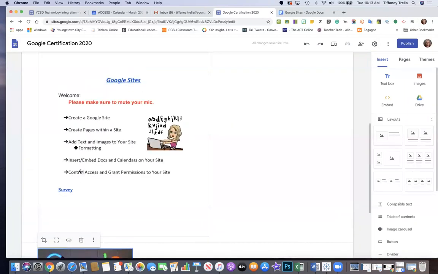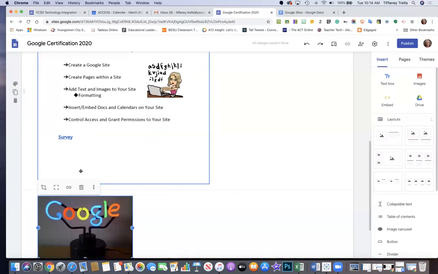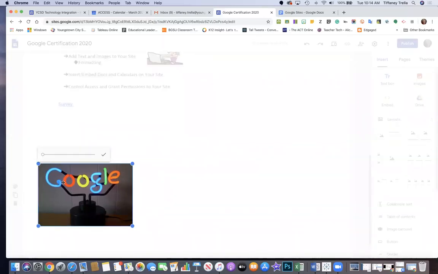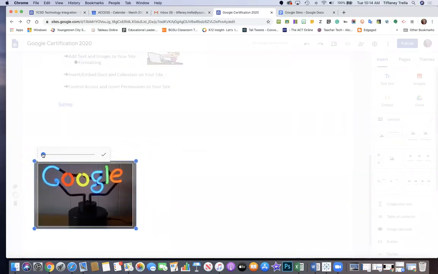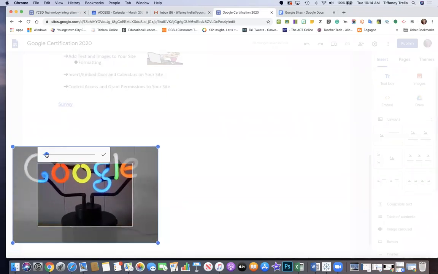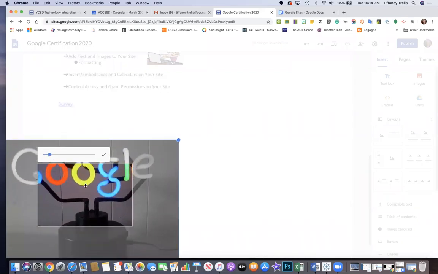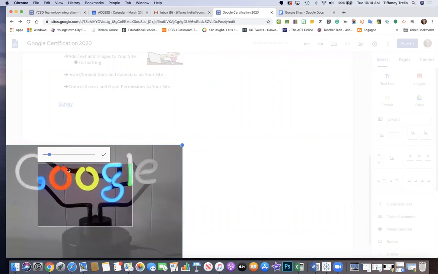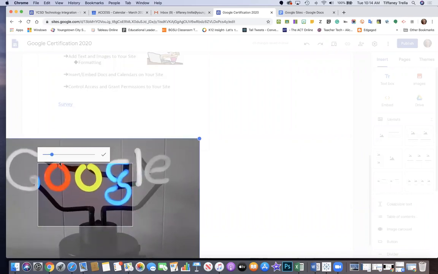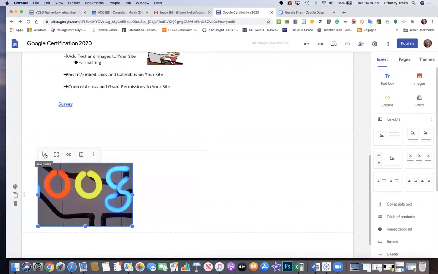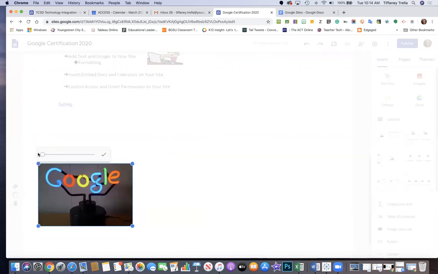Every time you add something, it usually goes to the bottom of your screen. If you double click on your image, it will actually allow you to make it bigger or smaller inside of there. It's letting you resize. So if there's just a portion of the picture that you want, so maybe I just want the O's and the G, I can actually blow this picture up. So that's the only thing that shows up inside of there. If I decide that I don't want that, I double click on it again and I take it out.